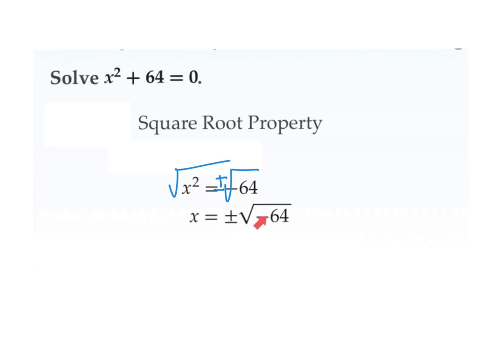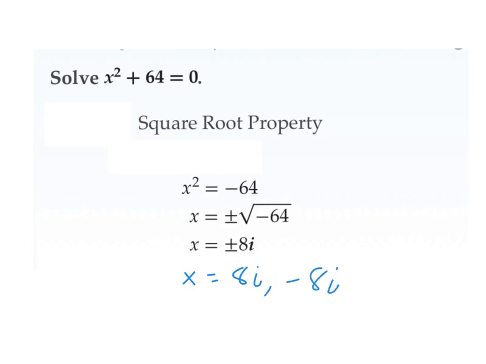All right? So again, I take the square root of negative 64, pull the i out. What's the square root of 64? 8. So it's 8i. So my answers are plus or minus 8i. There are my two answers. One is positive 8i, and you can write it this way. If you want to write it like this instead, say x equals 8i and negative 8i. That's all that means. You can do that. But the plus or minus symbol just allows you to write the 8i once, and essentially means the same thing.